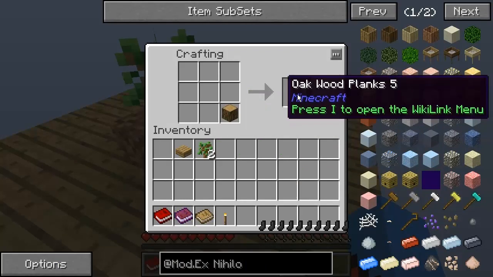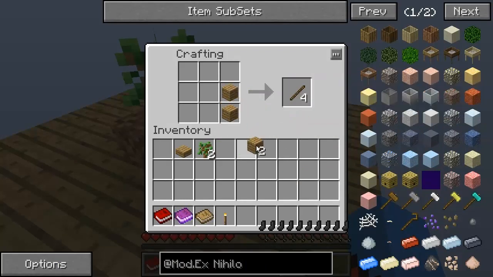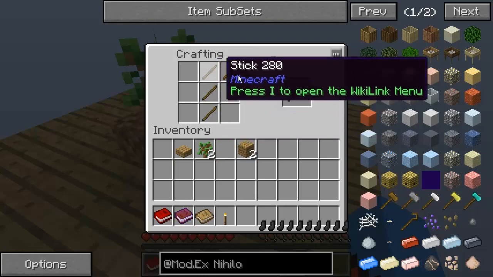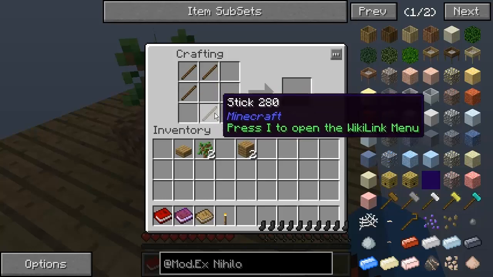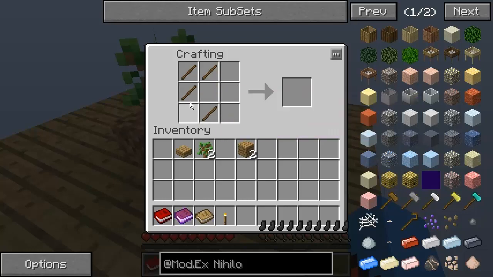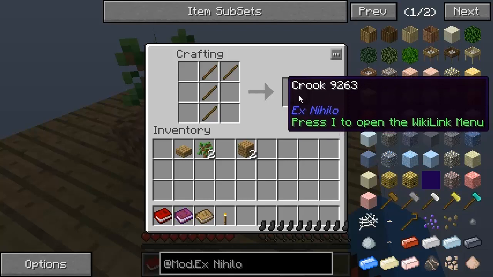Okay, so there is one thing that I can actually do, and I think that I may be able to do. Let me just get some wood planks here. Now, I'm going to go ahead and create 4 sticks. Now, I'm going to create something called a crook. And this thing will become more apparent later on. Now, it's 3 sticks straight up the middle there, and then 1 on the side. Can you do it that way? You can do it that way, so, okay. It's not actually shapeless. You can just do it that way or that way. And there is a crook.